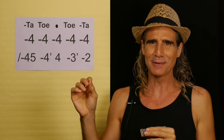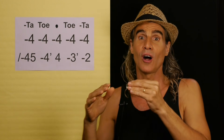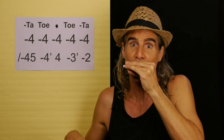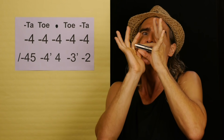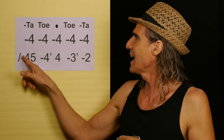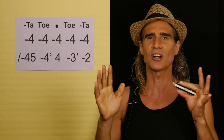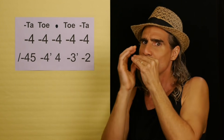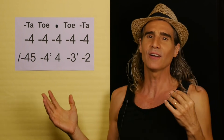Let me unpack this a little bit. A very cool moment: I hit four or five draw bent to four or five draw unbent - so four or five draw bent with closed hands, quick bend up, and as I quick bend up I open the hands. Then notice it isolates down to four draw bent a half step without any dirt - listen to the juxtaposition of all that add dirt and then a nice clean four draw bend.